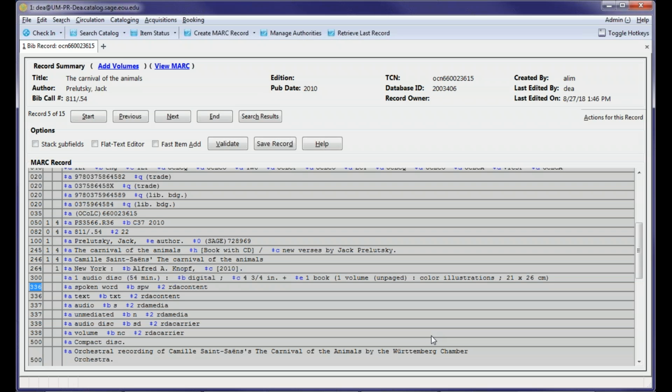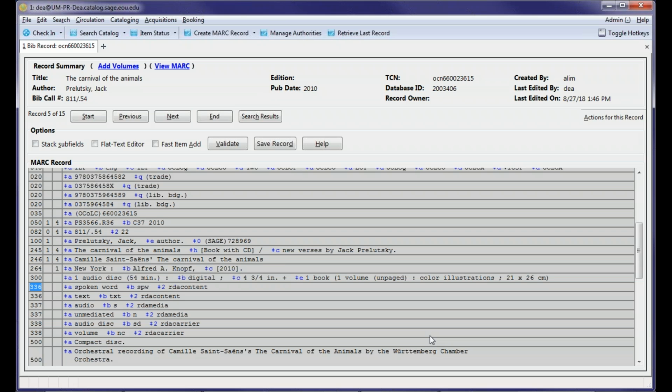So that's why we have both the book with CD and the book icon. It's just another way for the patron to see, oh, this is both a book and a CD. I'm getting both of these in this item. I think that will be really helpful.